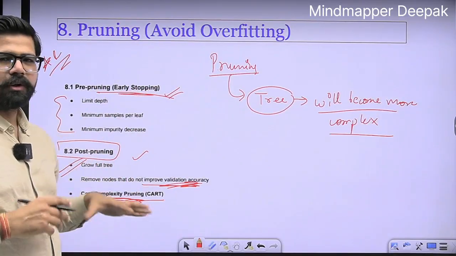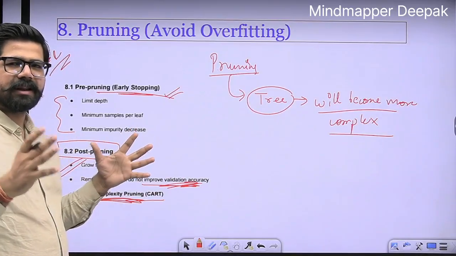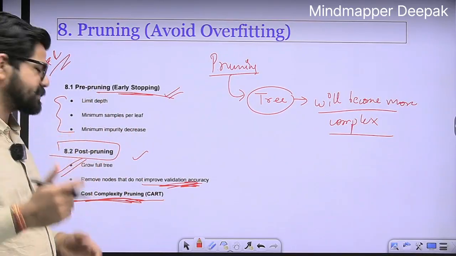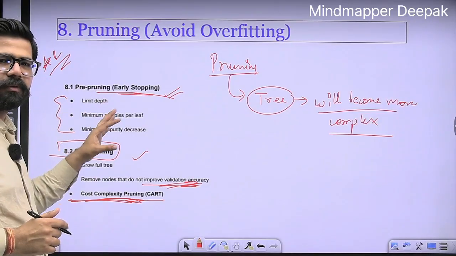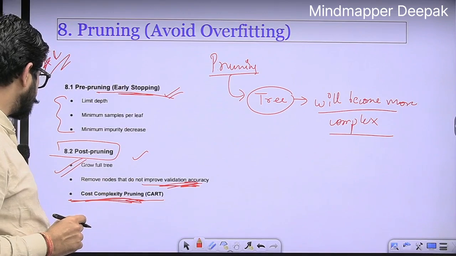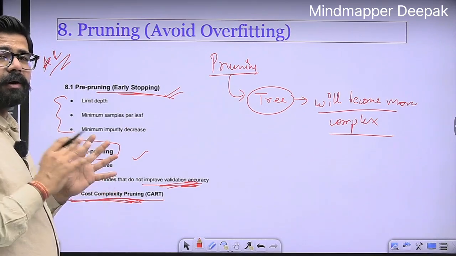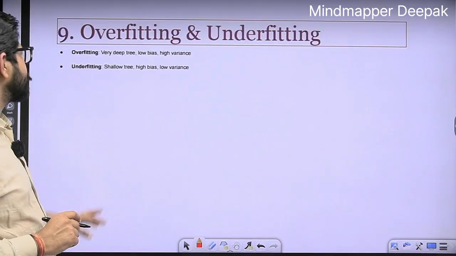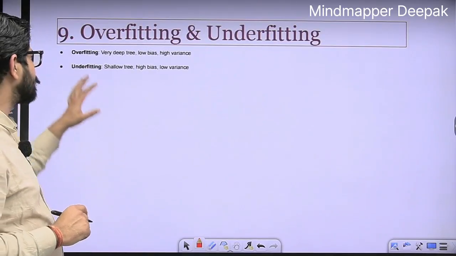Right now, in short, from your GATE point of view, in the last time you can easily club the things and easily recall the things which you have already studied. Then it will be beneficial. Although I have already discussed a lot of things in this particular session, so that you can relate the things in a very good manner. Overfitting, underfitting, you already know. That's why I'm not wasting my time here.